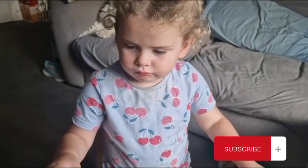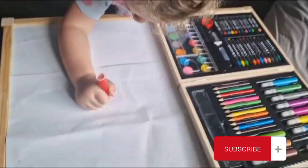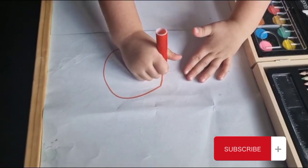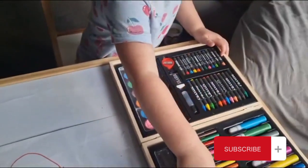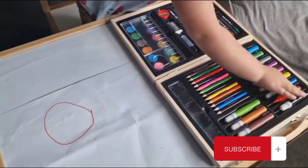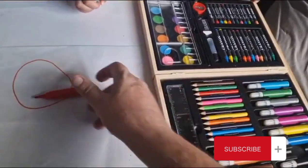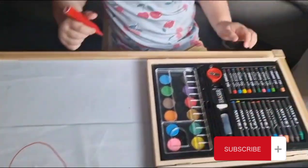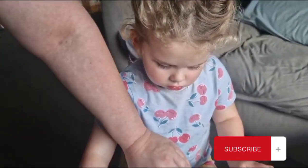Nope. I dropped it. Wow! That's a nice circle. Good girl. Paint. I'll just do the paint. You can't do the paint yet. Let's have a look at the paint. I can't do it one-handed. We might need some assistance.